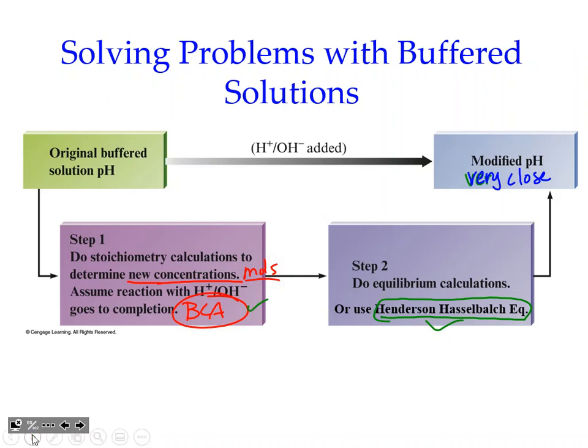However, there is a second option. You can do equilibrium calculations using the common ion effect, where you add it in to the initial parts for both. The common ion effect way actually takes longer. It is still something, though, that you can use. I'm going to show you an example of how to do the common ion effect again, because we did them in the Ksp problems. But once again, the Henderson-Hasselbalch is the quicker way to go. It's faster, it's easier. But say you get confused and you start setting it up like equilibrium, you can just throw it in and do the common ion effect and that will still work.